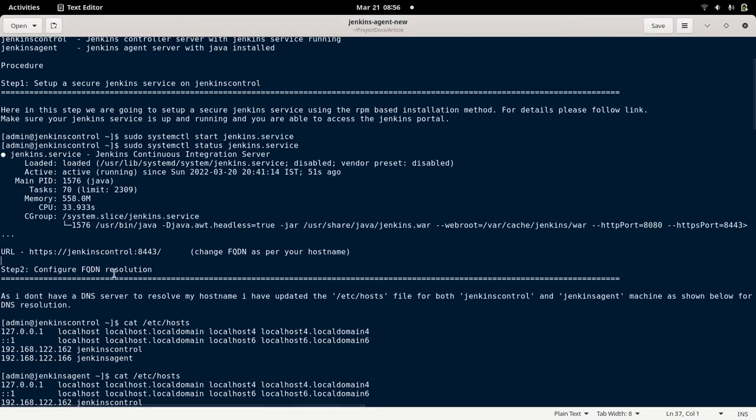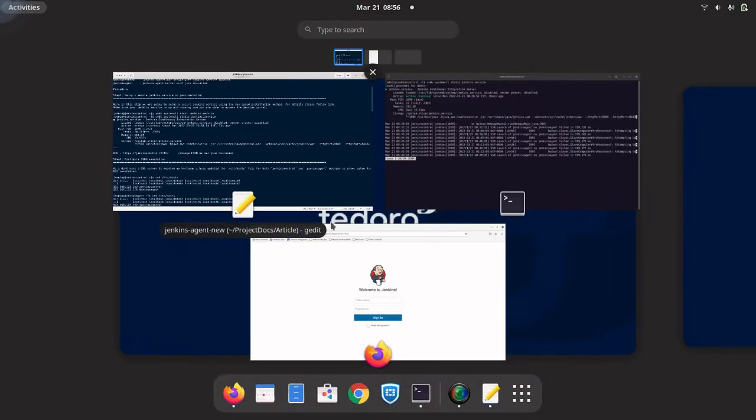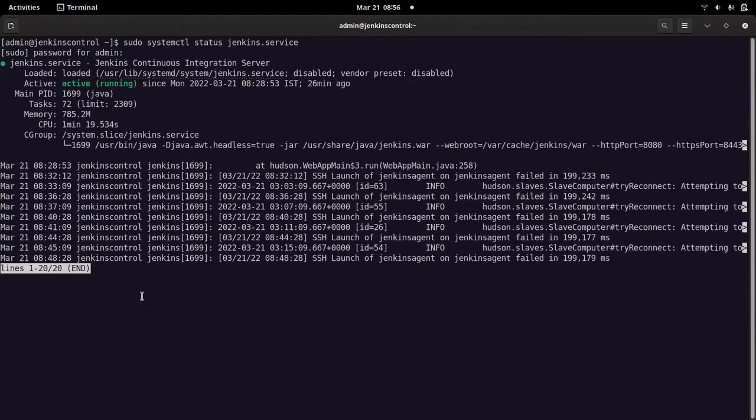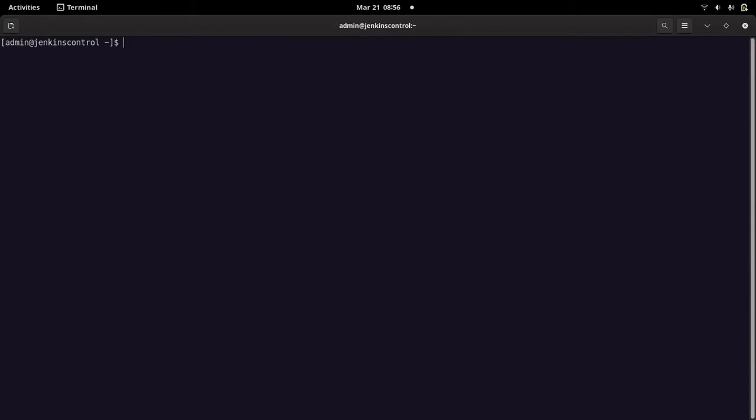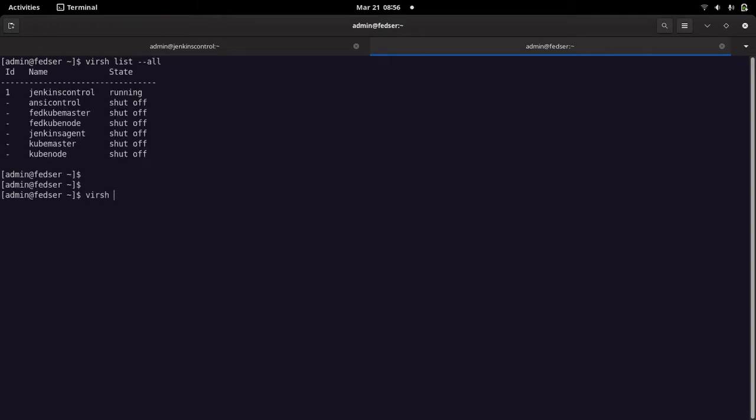Okay, so going to step 2, I'm going to set up a Jenkins controller and Jenkins agent service. So there will be two servers. So right now we are on Jenkins control, that is acting as a controller server. So let me log in to my host machine, and let me start up my Jenkins agent also.